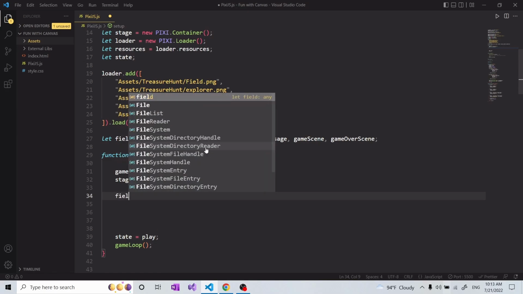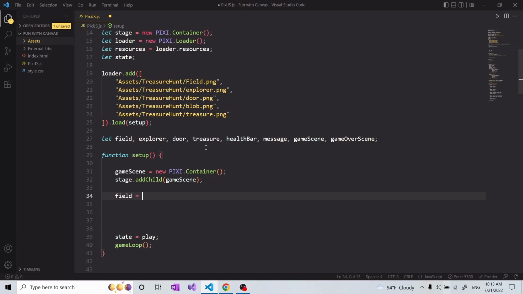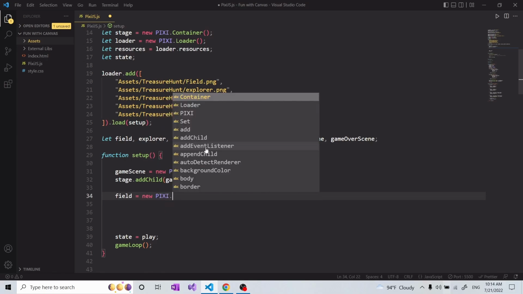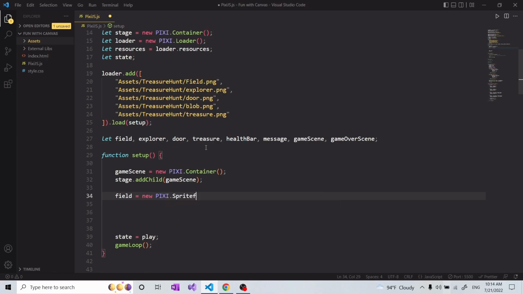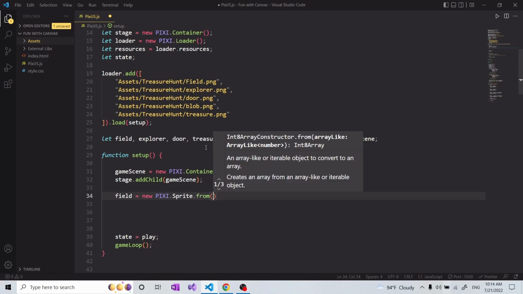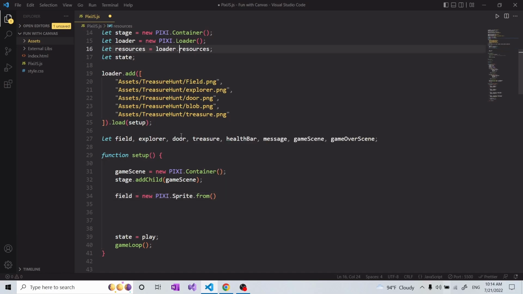And okay, so now let's do the field. Now I'm going to show you a new method of how we can create a sprite directly using new Pixi sprite, and I can do from. This from is going to convert this image into a texture by default, directly, without needing to access the resources and everything.